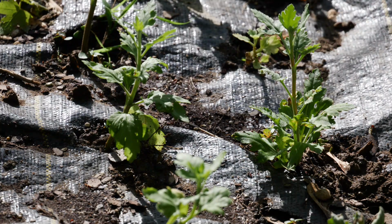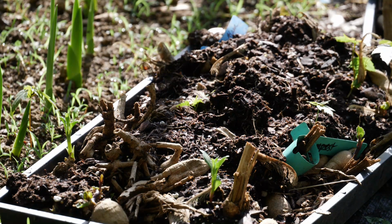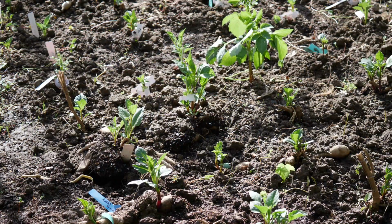And in place of the Icelandic poppies and the scented stock, we have our dahlias. So I've started the process of putting the rest of our dahlias in, even though we have a few trays of dahlias that still didn't sprout. It's amazing to me how some dahlia tubers just take a lot longer to finally wake up and start growing than other varieties. I'll admit I'm getting a little bit impatient with them, but patience is a virtue, and I'm sure they'll wake up and start growing fine, and we'll have a lot of stuff growing in our gorgeous garden.